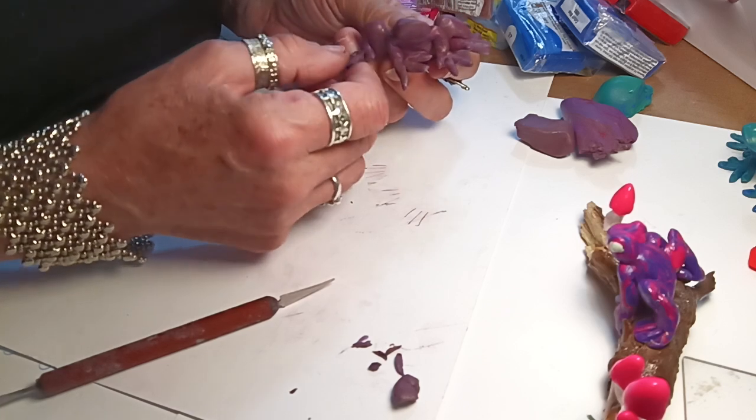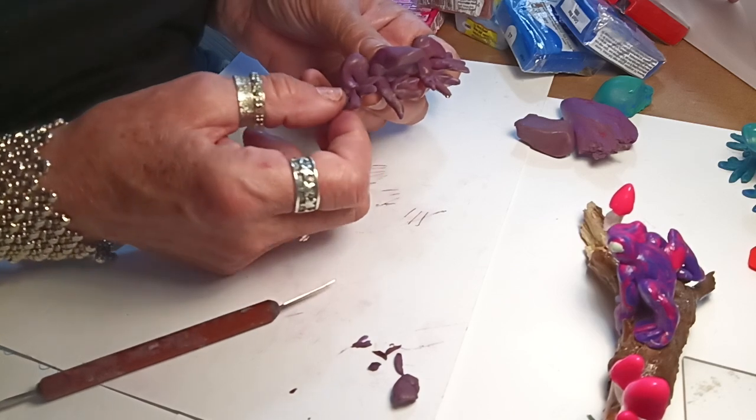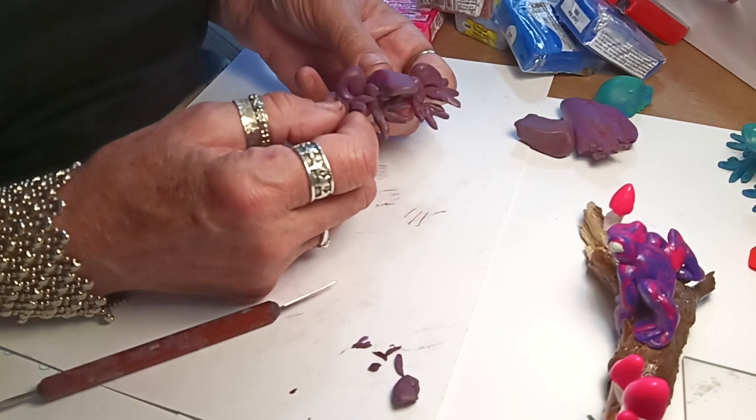Anyway, my frog's almost done. I hope you're enjoying watching him being created right in front of you.